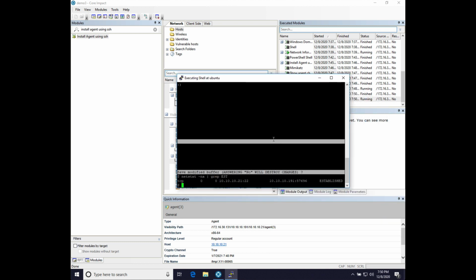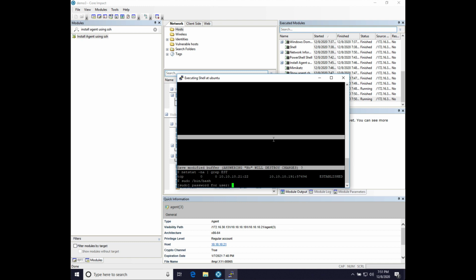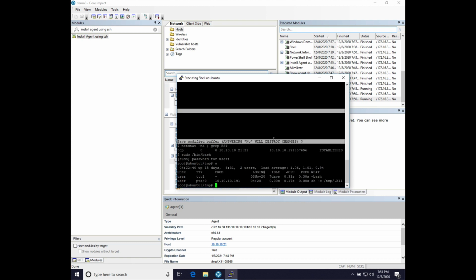What's also nice here, of course, is that I'm being a little bit lazy, and I can just do sudo without any guff. And that's nice because I should be able to. We have a full interactive TTY here. And this fits into that philosophy in Core Impact, which is to make you feel like you're sitting in front of the computer and give you the ability to do things to it.